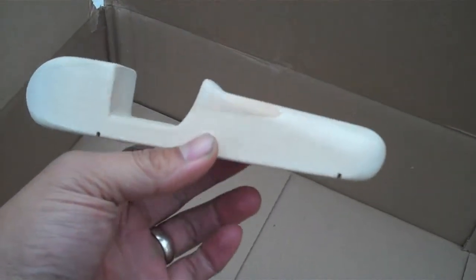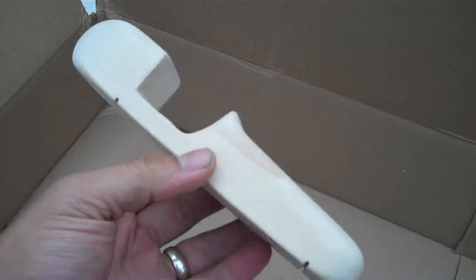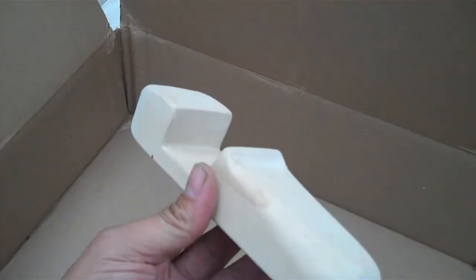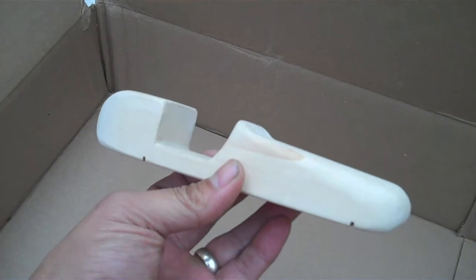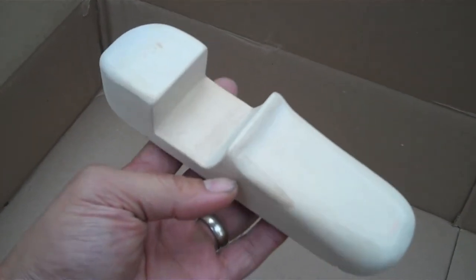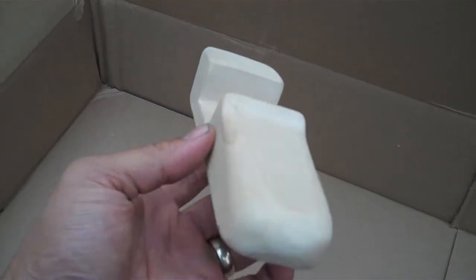This one I actually picked up at Evett's model shop in Santa Monica, and this one was pre-carved by a guy named Luke down there. Did an awesome job, really unique. I'm sure it took him a lot of time, but he saved me some time by doing it himself, and I could get to the demonstration here of painting it and putting it together.